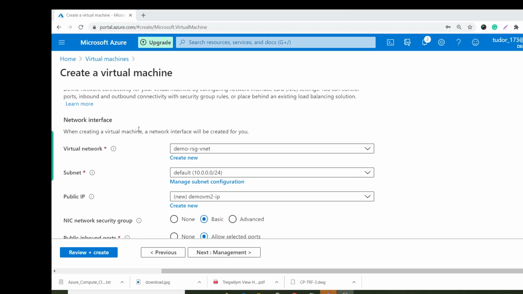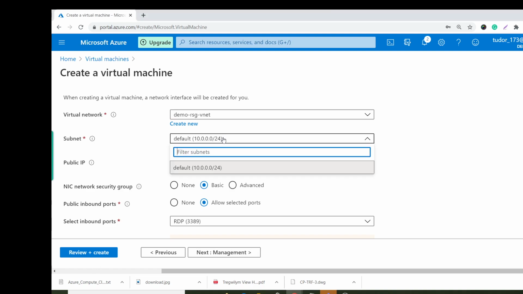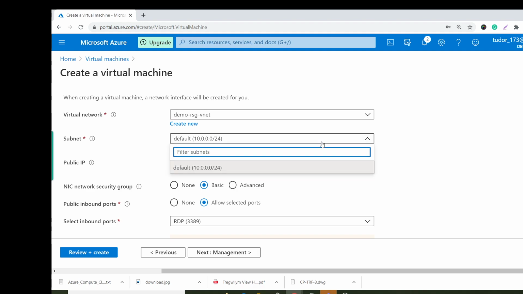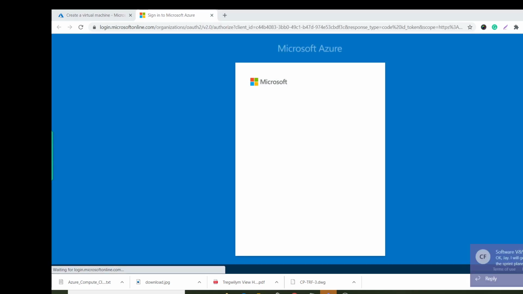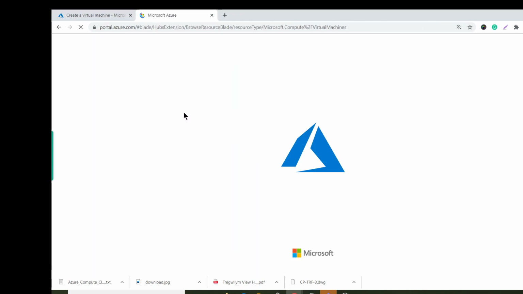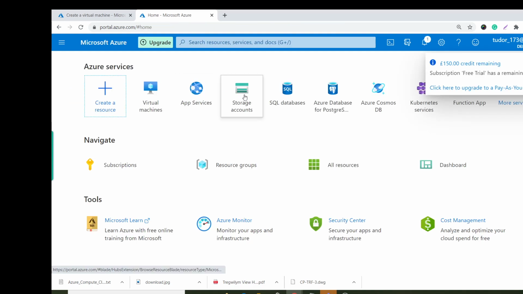It's demo VM2. I need to make sure that it's part of the same network as demo VM1. Is that the one? I just want to make sure it is the right one. In order to do that, let me check the virtual network.